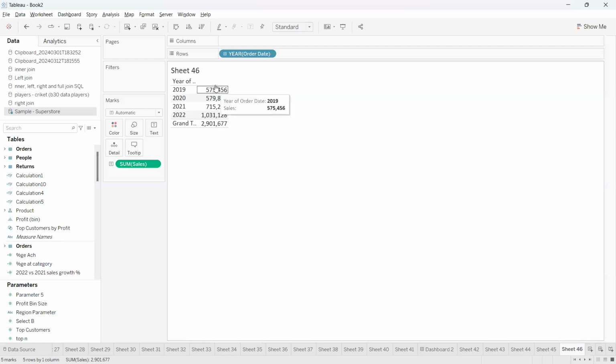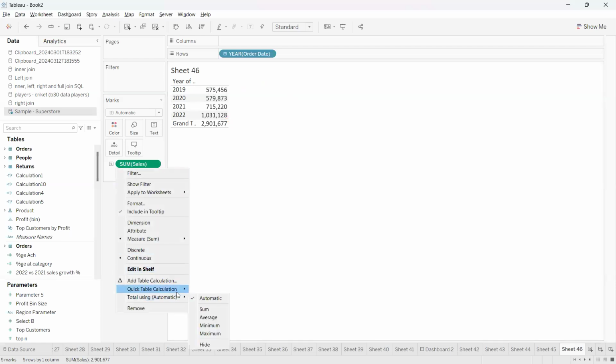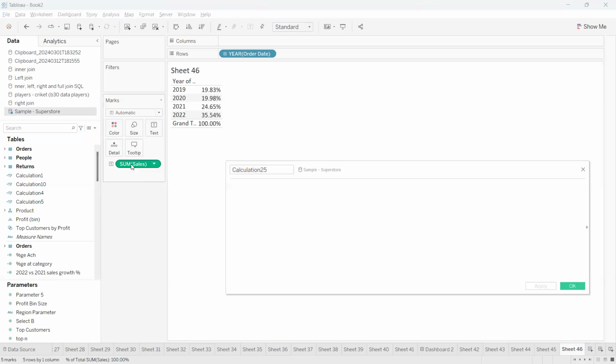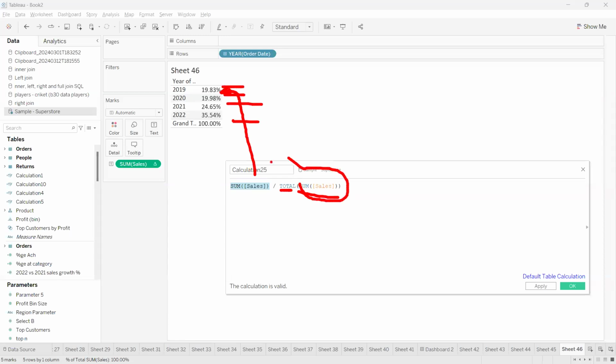We have seen this using fixed LODs, but here we are seeing this using the table calculation option. So percent of total. When you drag this, you see Tableau is applying this calculation here. Sum of sales will always give you the current row sales, and total of sum of sales means it will do the summation of all these rows.